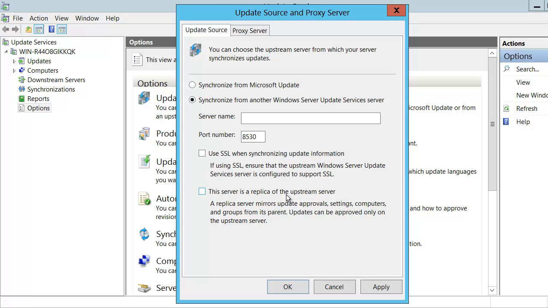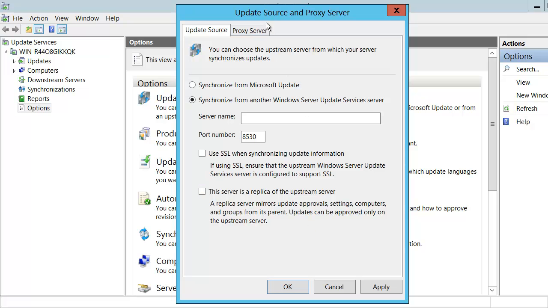So you have one server, and that server has the updates, and that server also will approve the updates. The second server now will also get the updates and the approval from the first server without actually going to the Microsoft update server.